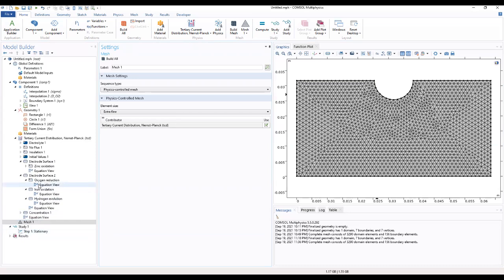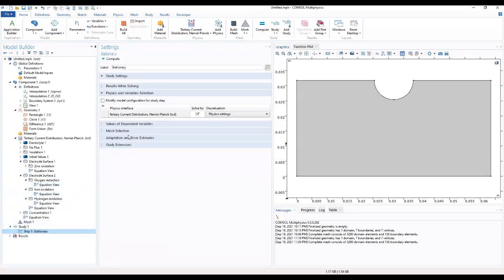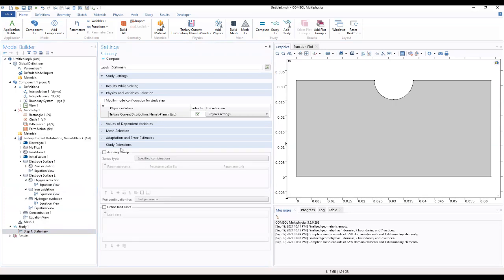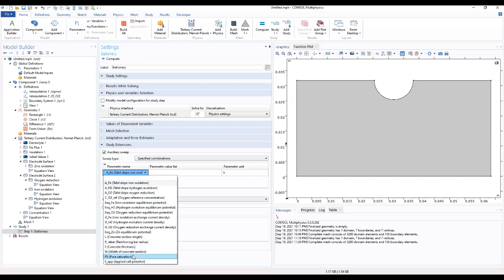We move to our stationary study where we want to make some additions. We want to add an auxiliary sweep to our work. So we select the pore saturation.